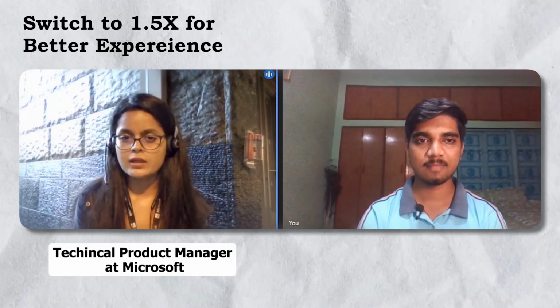If I want to introduce a new button in Facebook, I need to keep in mind for which user segment I'm doing this. I cannot do it for everyone. There can be different ways in which user segmentation can be done. For example, am I targeting a particular country, a particular area, or a particular age group? Am I bringing this new feature for elder people, for young people, for Gen Z, or for millennials? There are so many different factors on the basis of which user segmentation is done. Because if you keep everyone in mind and start developing a product, that's going to serve no purpose in the end.